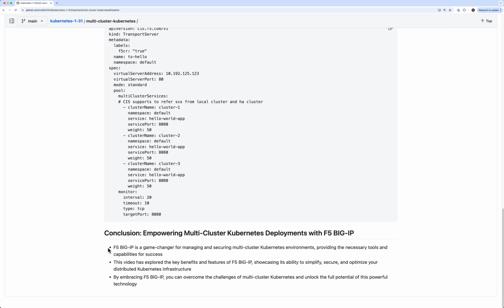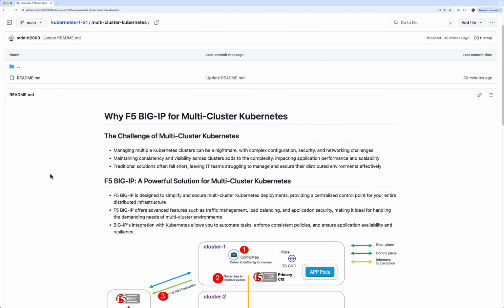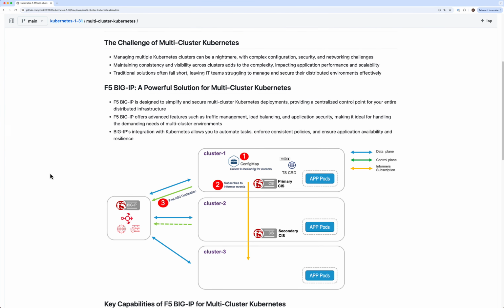And it's by embracing F5 BIG-IP that you can overcome these challenges that I talked about for multi-cluster Kubernetes and unlock the full potential of what I think is the power of this technology. We're just tapping in. And so what I want to do is allow you to unlock the full potential of what's available here in this architecture.